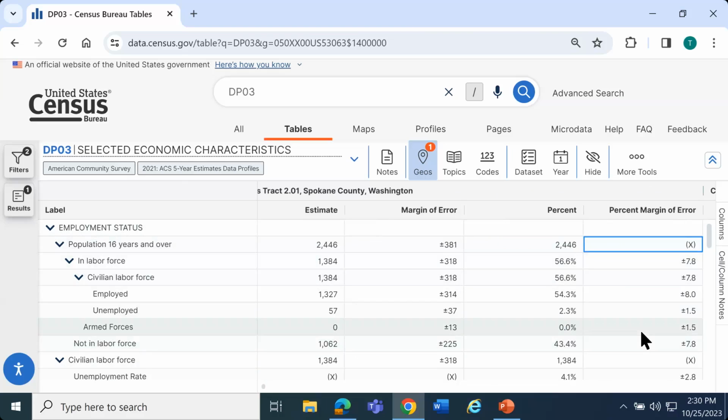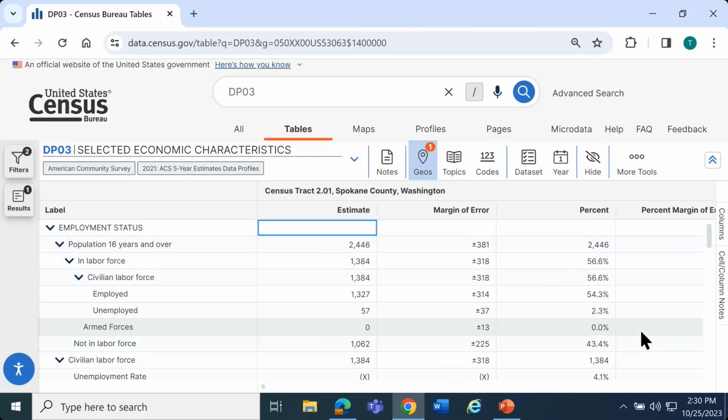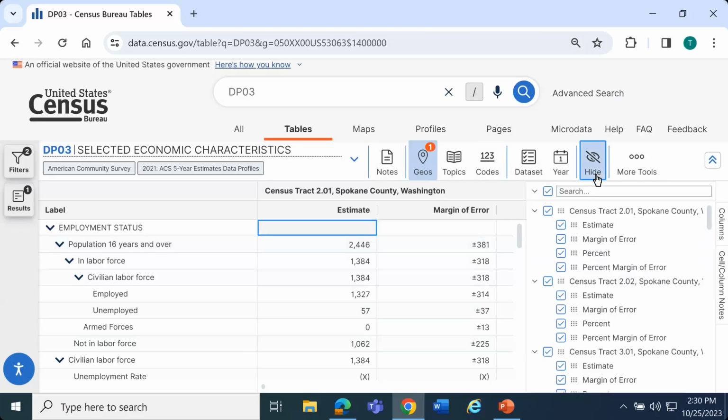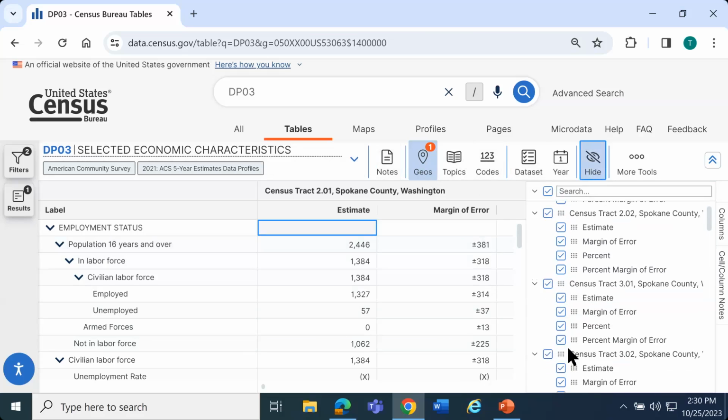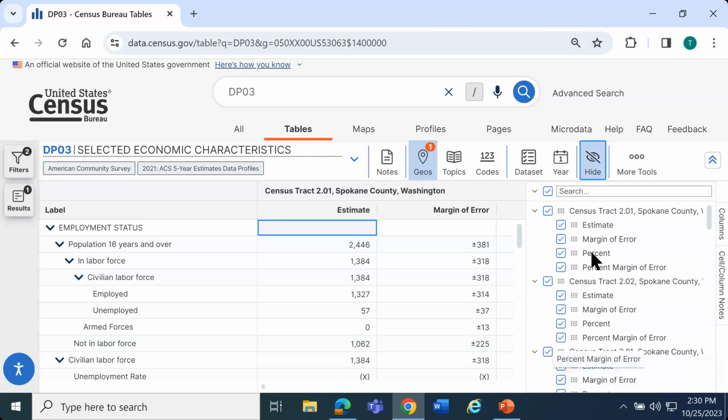And I mentioned in my last example how you can easily hide columns in bulk that you would like to get rid of in your view. So if you'd like to clean up the table, there are options here, and I really want to walk through all of the options available to you. So first thing is to hide those columns that you don't want to keep in your view. You can click the hide button at the top. And one option would be to individually click across all your geographies, the ones that you want to hide. But if you'd like to make these selections in bulk, you can use the search bar at the top as well as this checkbox directly to the left of the search box.